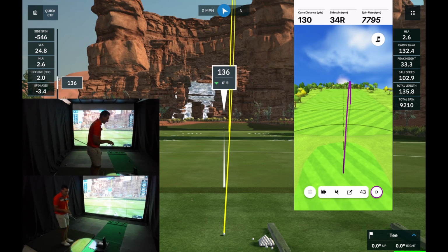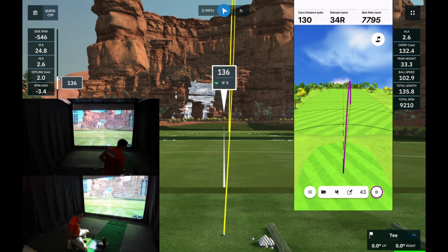So again, we're seeing estimated spin here because I'm using a regular Pro V1. In terms of carry distance, only a couple of yards in at that time. So pretty close, closer than when we were using an RCT ball. However, the spin number is significantly out.